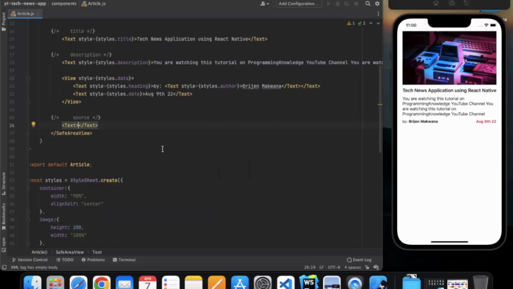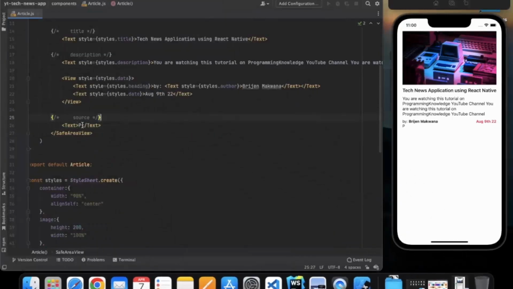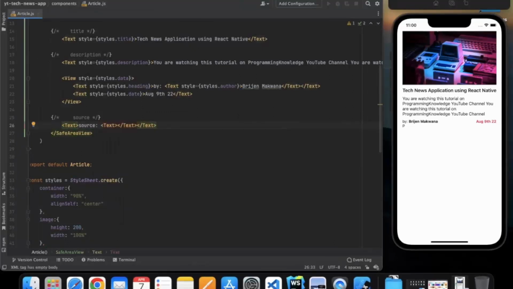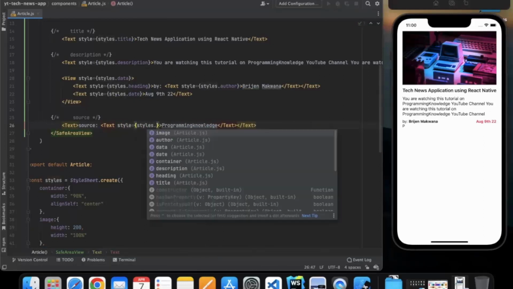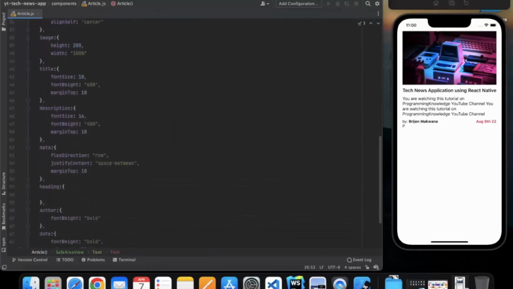Okay, so let's create a source. Let's say programming knowledge. Here we can provide style. Node source. Let's create this style.